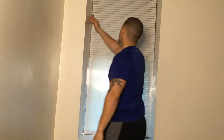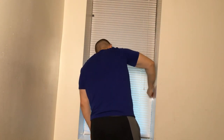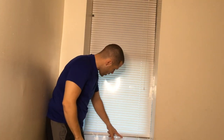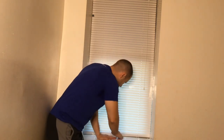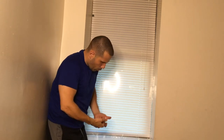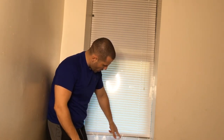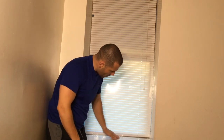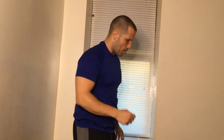This looks really good, actually. It's a little crooked, not 100% straight, but it's really good. Oh, see, this right here is a good example. Luckily I taped this. What's happening down here, it's starting to pull from the glue. It's pulling on the edge, and you can see it raising up a little. But that's fine, because I put tape on, and that's holding fairly fine. I might put another little piece real quick.